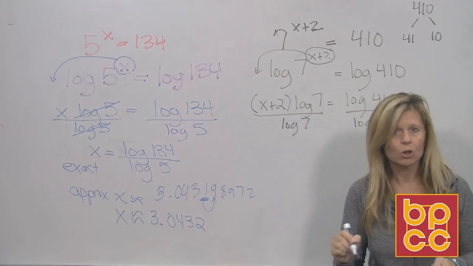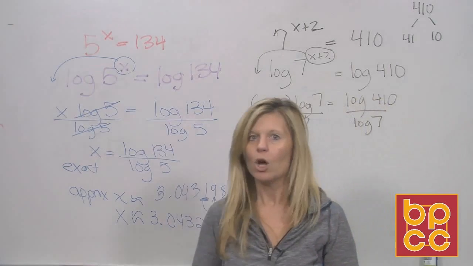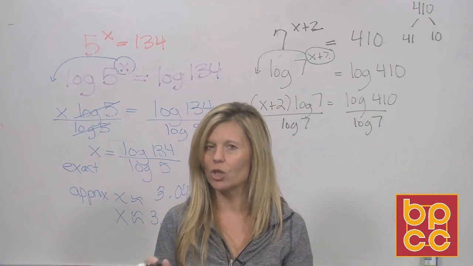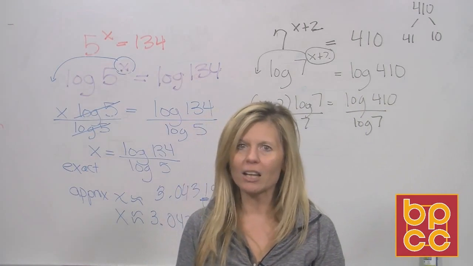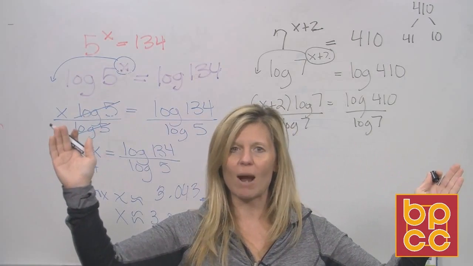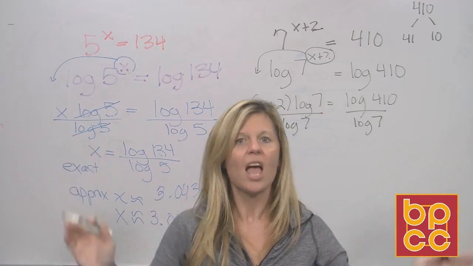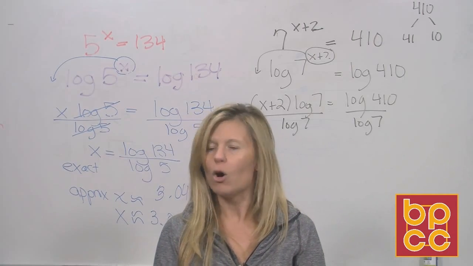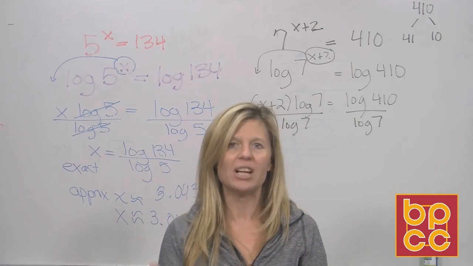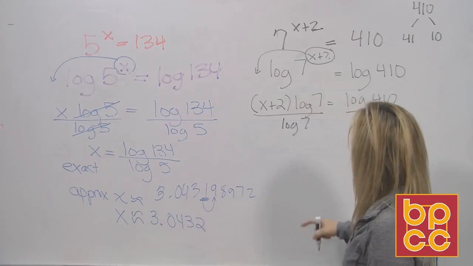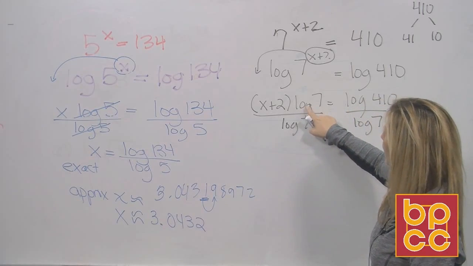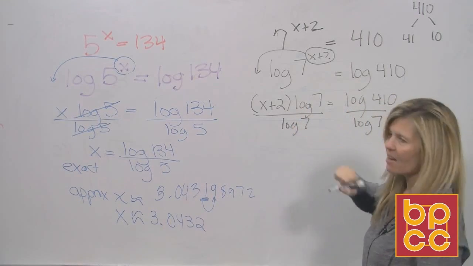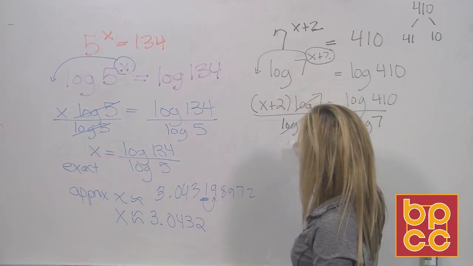Do not go use your calculators right now. You wait till the very end to use your calculator. If you use your calculator right now, you're going to get all these ugly looking irrational numbers, these crazy decimals, and you're going to get confused. You wait till you get x by itself. Once you got x all by itself, then you go use your calculator. Because common log 7 divided by common log 7 cancel out.